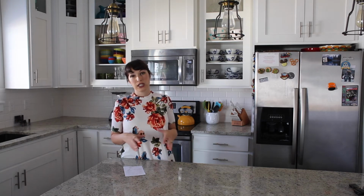So for me, I have a bunch of white frames, dishes, white plates. I also have a whole set of galvanized metal cake stands, tiered stands, buckets, different kinds of decoration items. Back in the day, I used to get all really cute colorful dishes and plates and things like that.